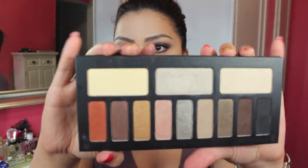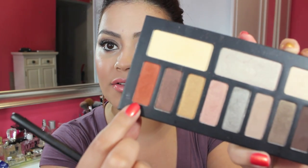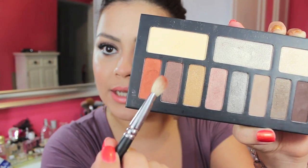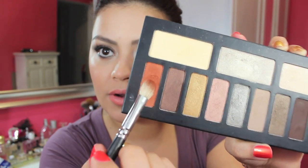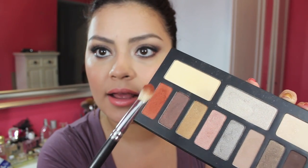The shades are all in here, and overall I feel like the quality of the shadows was okay for me — they were definitely not the best shadows that I've used. Only because they're really, really soft. They're pigmented, but they're very soft, so that means they crumble. The shade that did that the most was my actual favorite shade in the palette. So this shade is beautiful, but when you put a brush to it just really lightly, it kicks up so much of the actual shadow. It's a shame because you're not using it — and obviously that's super pigmented, you can never put that onto your eye just like that. It kicks up so much of the shadow, so you have to make sure that you're really tapping off your brush, because if not you're just gonna make a big mess. Tons of fallout — it's not cute.